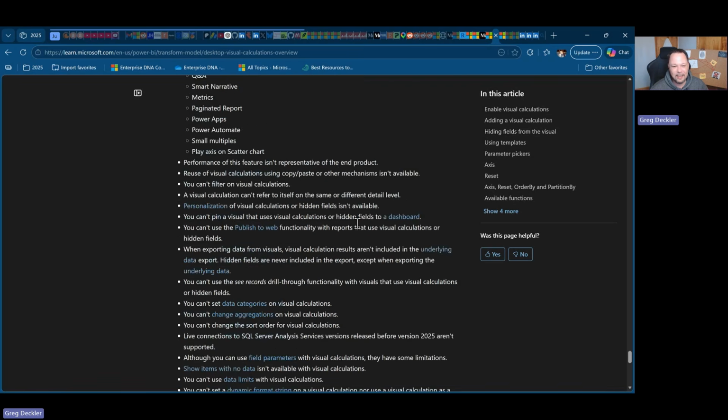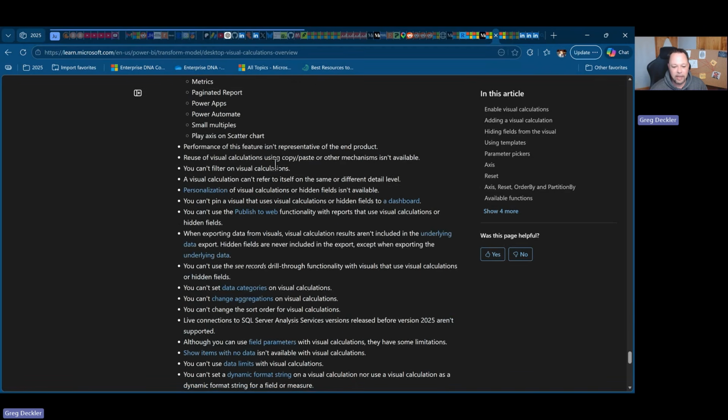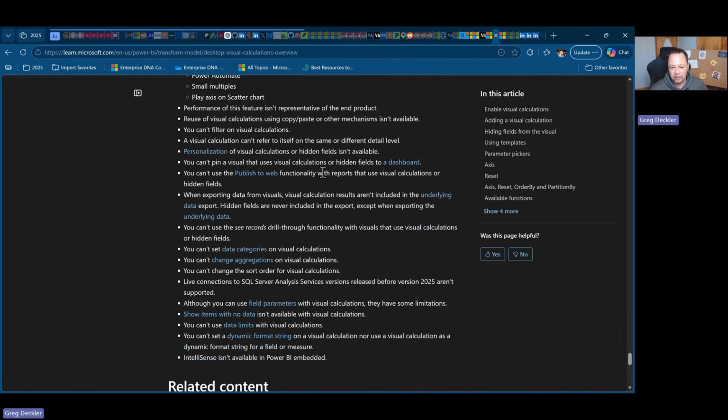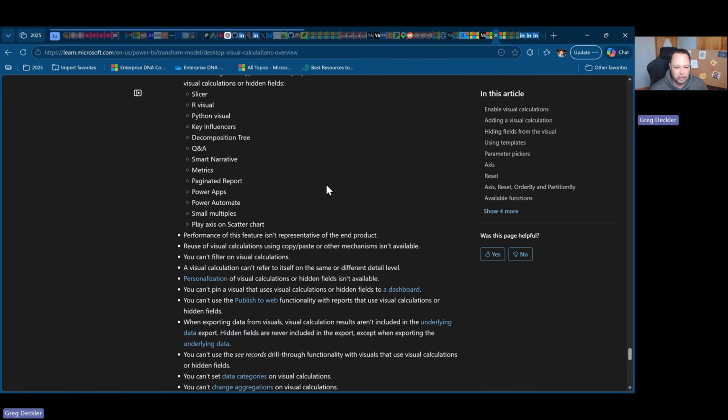It's just this litany of limitations around visual calculations, which again I don't know how you go GA with this many caveats and limitations. So unfortunately, it may be a long way before visual calculations go GA, and therefore when custom totals will go GA, because they can't go GA before visual calculations go GA, right?